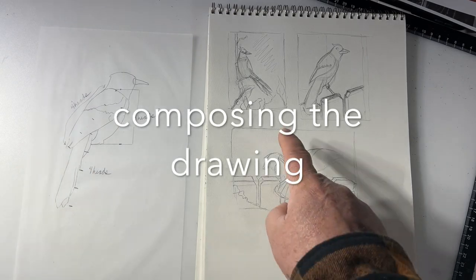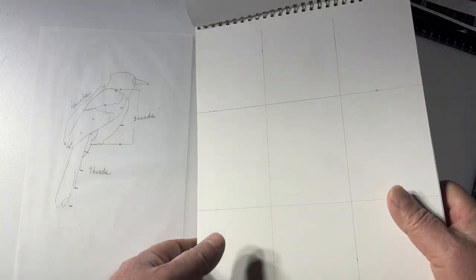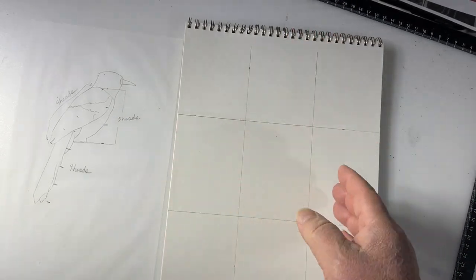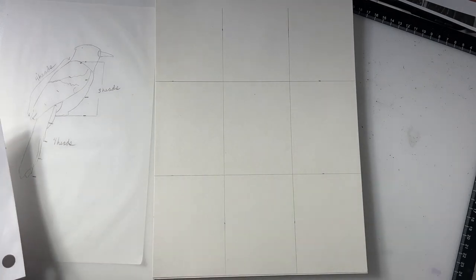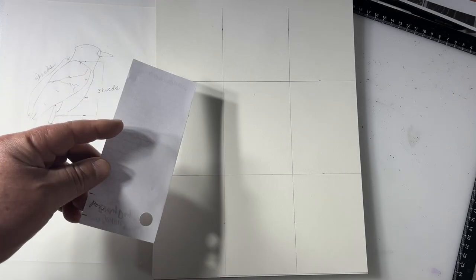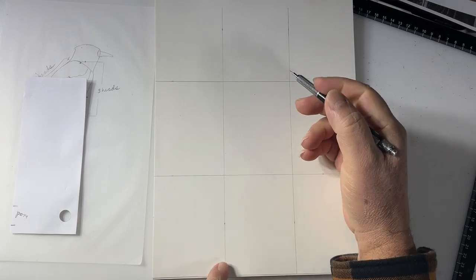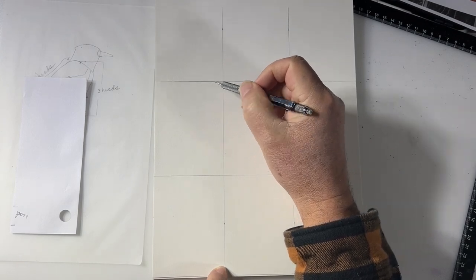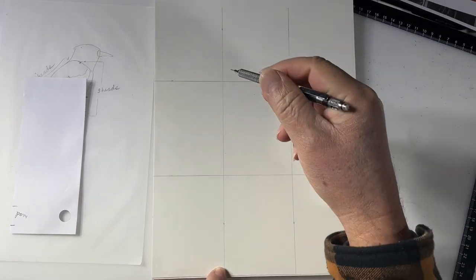You don't have to measure every single little thing like the eye and the feet. Get your big stuff done and then once you get your big stuff done it's super easy to figure out where the smaller details are going to go. The next thing I need to do is go from this pose to this new pose. I've already established a composition grid — I've divided the paper into thirds both ways — and that's more or less just to help me with the composition.